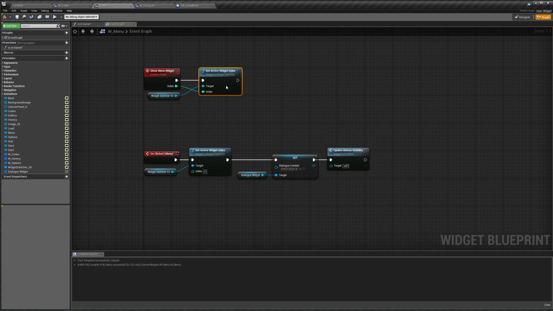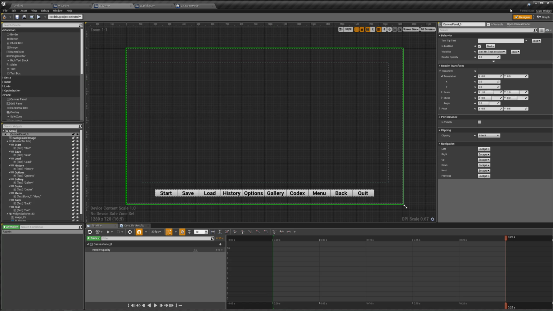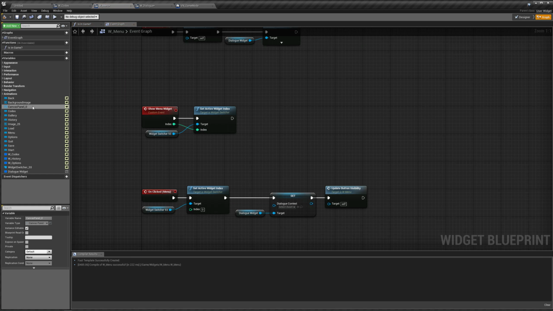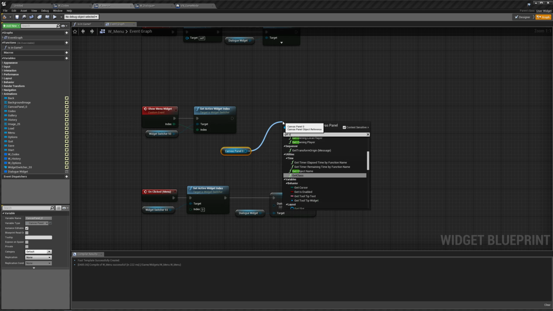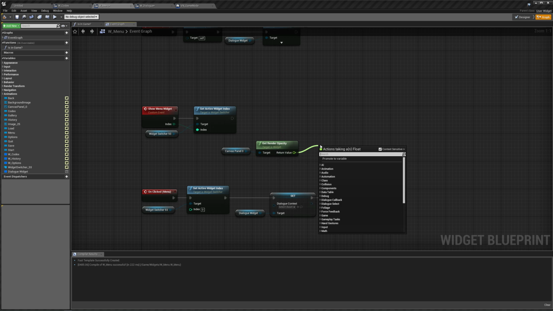And then we're going to branch based on our opacity of our canvas panel. So let's make sure this is a variable. By default it wouldn't be, but let's make sure it is. And we're going to get our canvas panel. Don't set it. Get our canvas panel and get opacity. Actually, there's a better way of doing this, but for now we're just going to do this to say nearly equal.